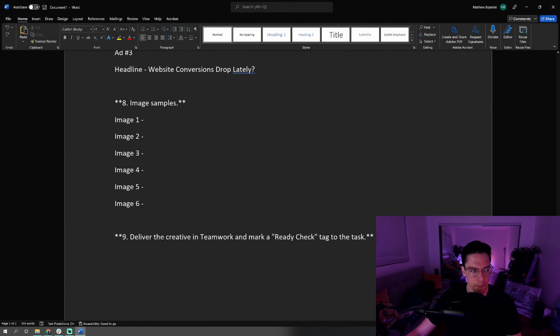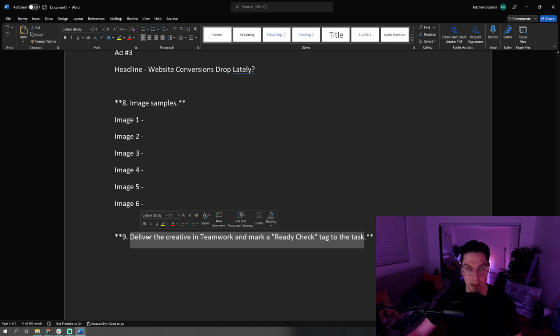And then lastly, you're going to want to have some sort of direction as to what the next steps are once the designs are complete from your designer. So are they uploading them into your project management tool? We use Teamwork. That's why we have that specific callout here. Or do they send them via email? Whichever means is the best way of communication for the designer to get the designs back to you in a timely manner is crucial. You can also, for this section, declare when you need the designs done.